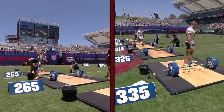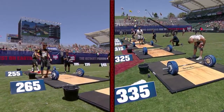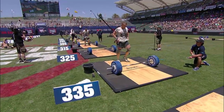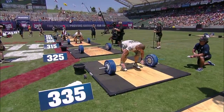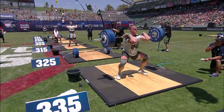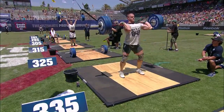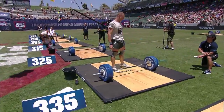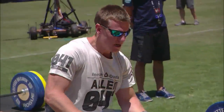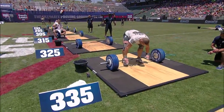265, that's Albert Dominique LaRouche. Behind him, Jordan Troyan. But the lead man on the ladder now is Chad McKay at 335 pounds. Again, let's see how deep Chad can come out underneath his jerk. Doesn't seem to have too much of a problem on the clean part, especially that front squat. So strong out of the hole, solid. But here's where he really needs to take a deep split and go down as quick as he possibly can. That right there, he tried to push himself down instead of really shooting himself down underneath it. McKay will get 335. Justin Allen with a successful lift, and he will await the next bar as he is two back of Chad McKay.